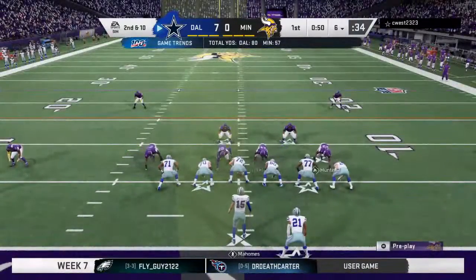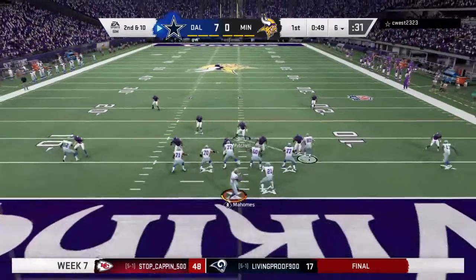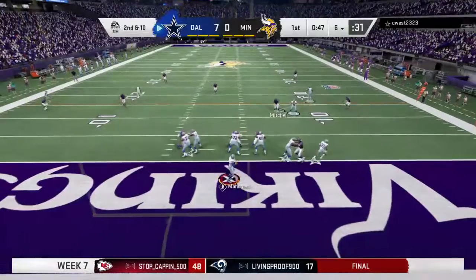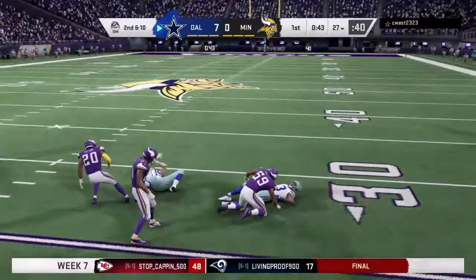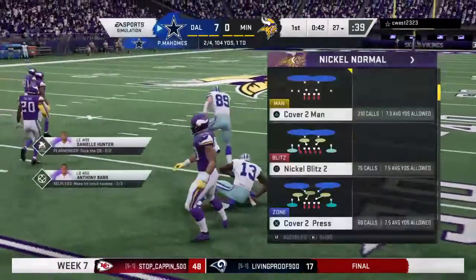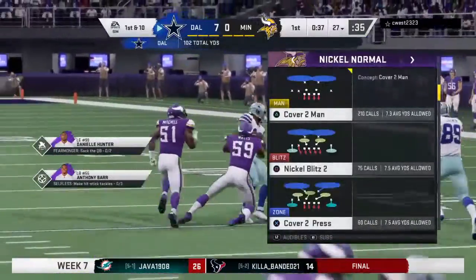So now 2nd and 10 after the incompletion on 1st down. To throw, it's Mahomes. Got his man there, complete to Gallup. And they work this out past the 25. 22 yards there, a first down.